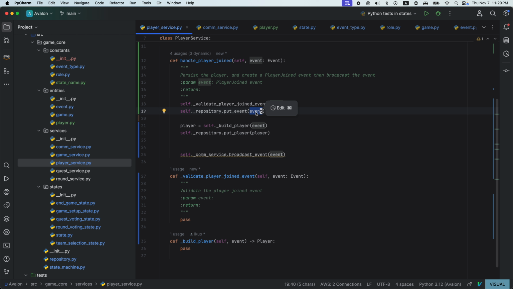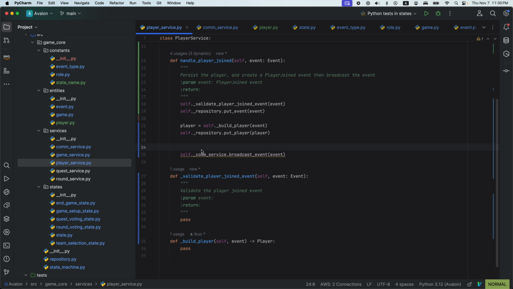Should we or should we not? We should. So in this case, I don't think we need to transform this event because when a player joined, the information contained in the event is very simple.